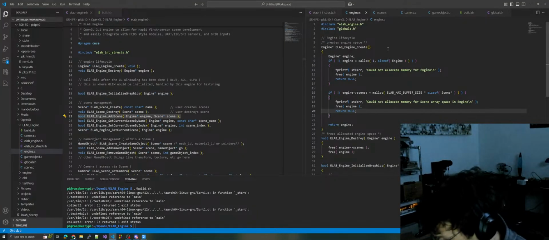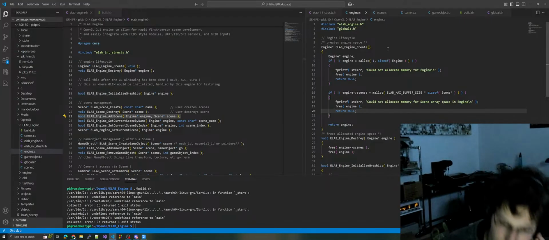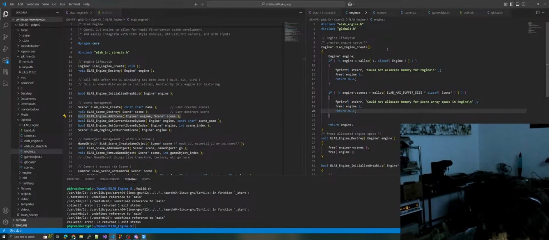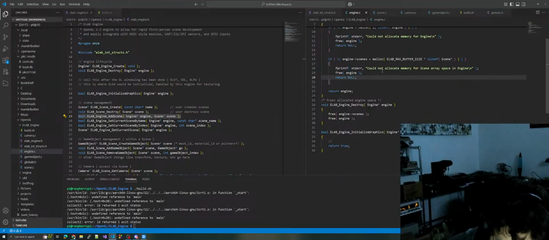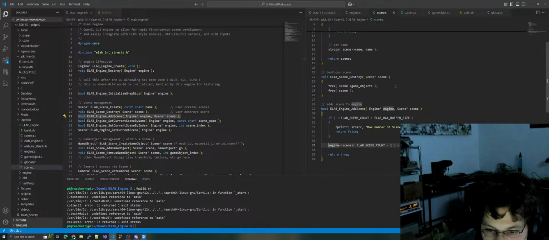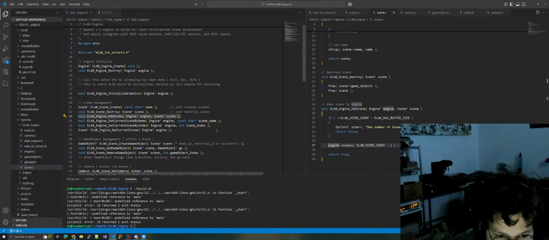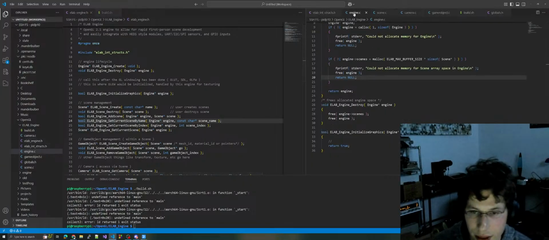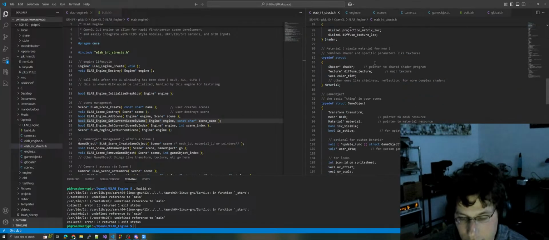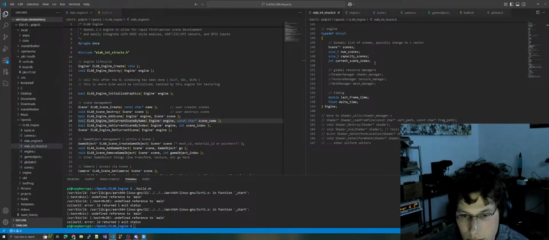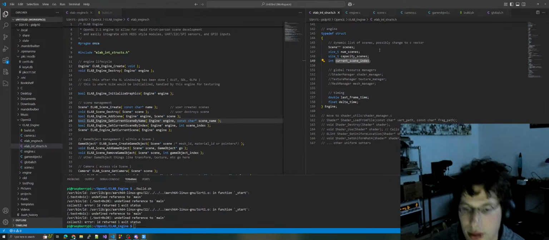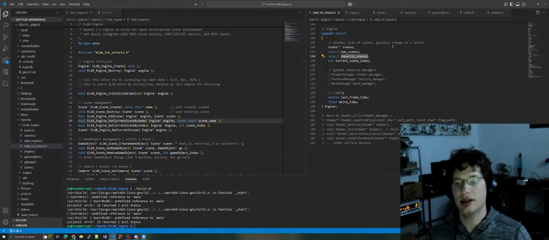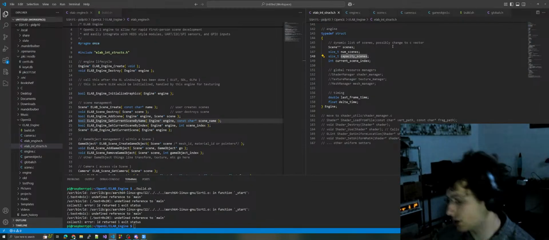Okay, we're not going to finish this, and I might restructure this off camera. Then we're going to set current scene by name, but I think if we look at engine, current scene index. Oh, size, state, capacity, scenes.